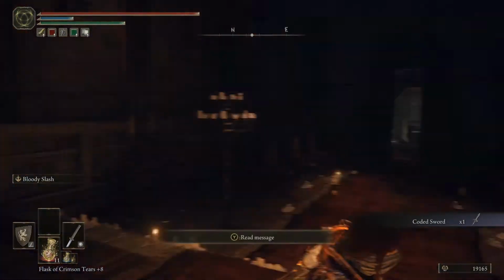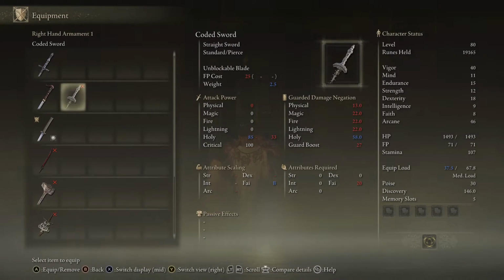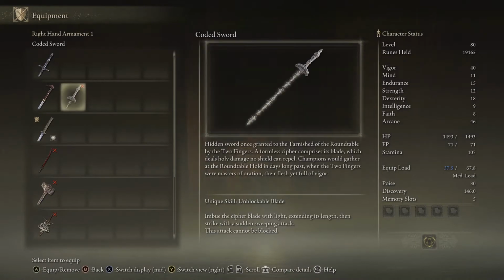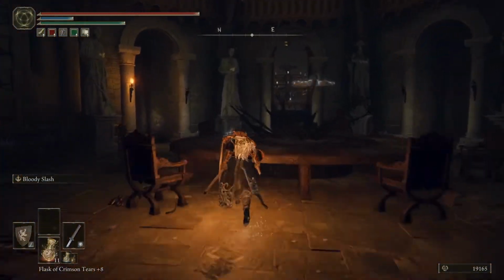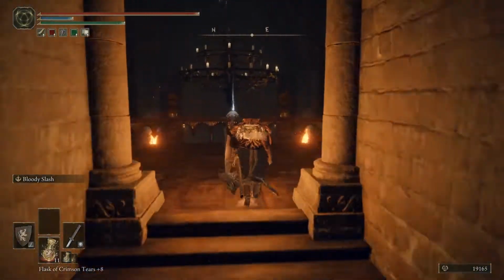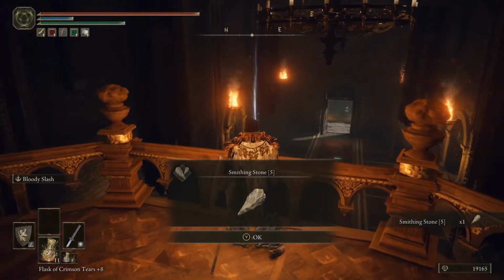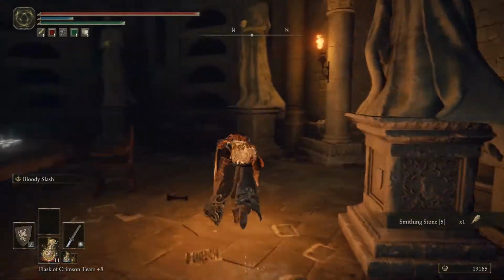Coded sword. Cool. That should also be a straight sword. Yes, and it's a faith weapon. Very, very cool. Very sweet design. I really do enjoy that, the look of it as well as how it behaves. Smithing Stone 5. It's all here.